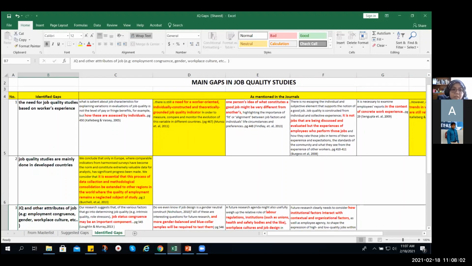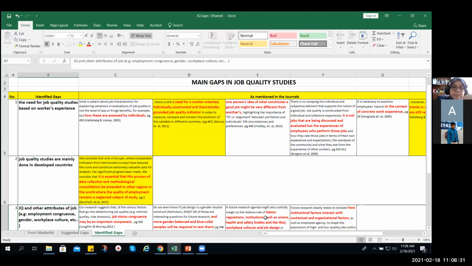that's why after that you can go and sit down with your supervisor. Based on this table that you have with you, ask help from your supervisor which one is the most suitable and the most feasible research gap for you to address. Because sometimes there may be a research gap that is very interesting, frequently mentioned by many researchers in your area, but do you have the means to actually pursue that research gap?